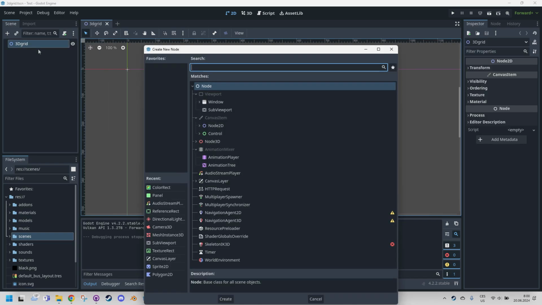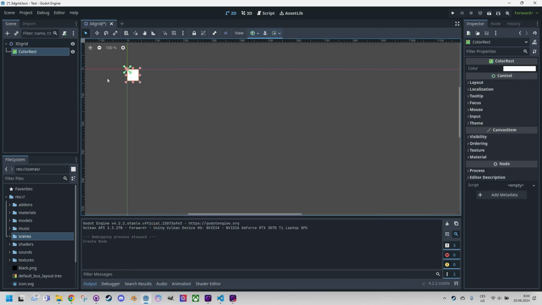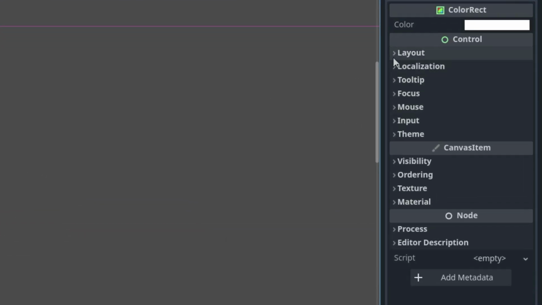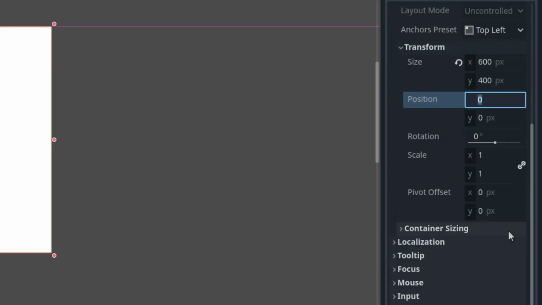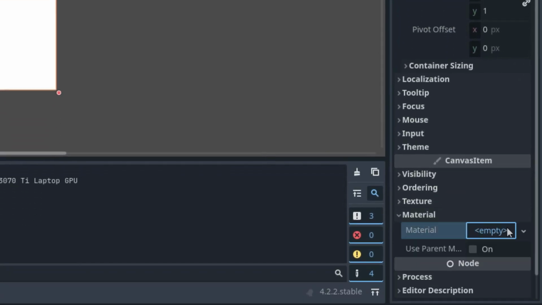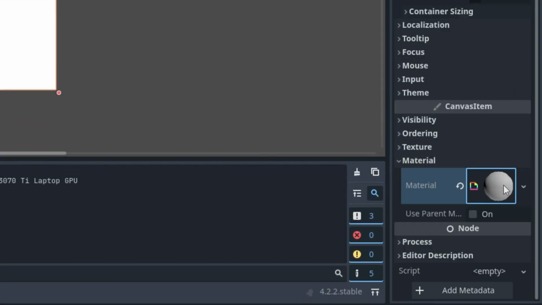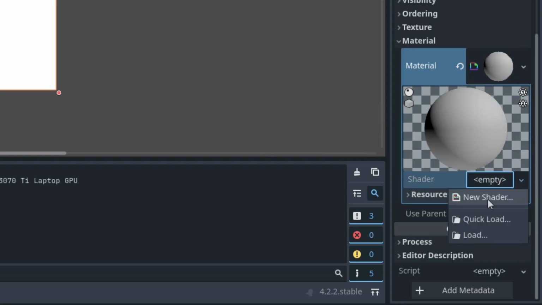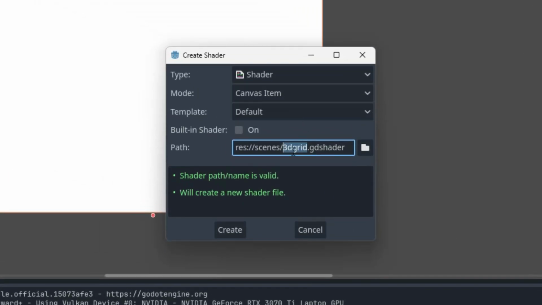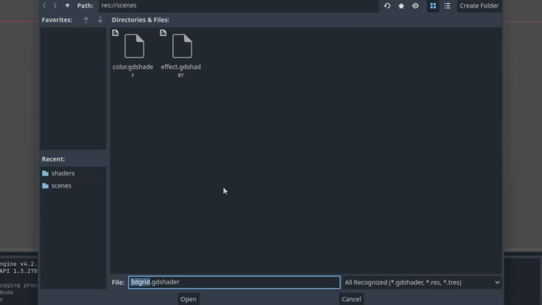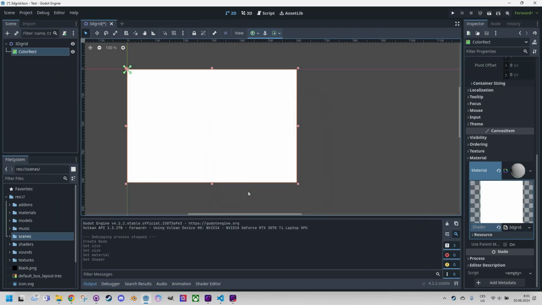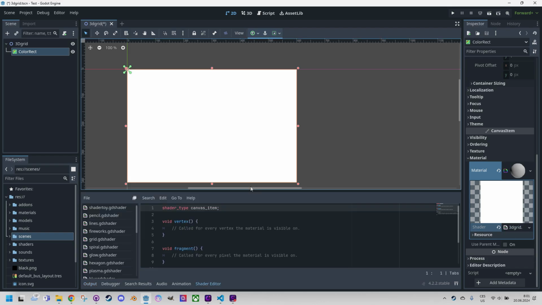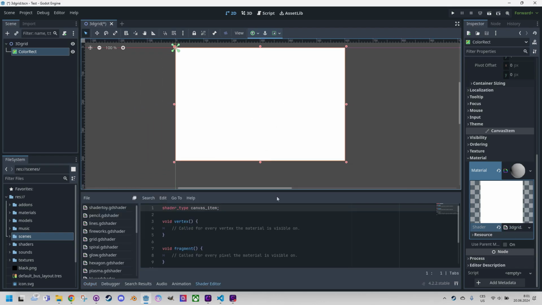Right click, add child node, color rect, and I will set the usual dimensions, which should be 600 by 400, and the material, shader material, click new shader, canvas item, 3D grid GD shader, change the folder to shaders and create, and click to open in the editor.